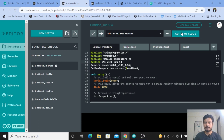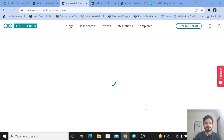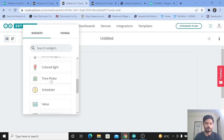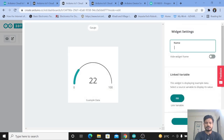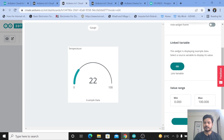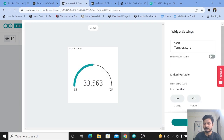I have already uploaded the code. Now we'll go to the Arduino IoT Cloud platform and create a dashboard. Here you can see the device is online. Click on Build Dashboard, then click Add and search for the widget you want. I'll add a simple gauge — click on Gauge, rename it as 'Temperature', set the maximum value to 125 and minimum to minus 55 degrees Celsius, link the variable 'temperature', click Link, and click Done.